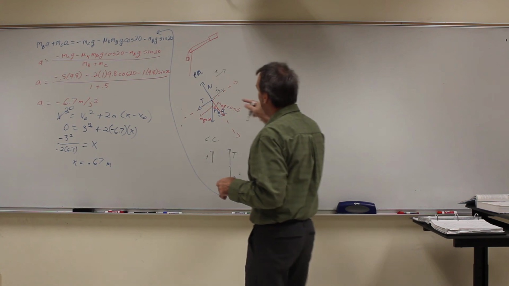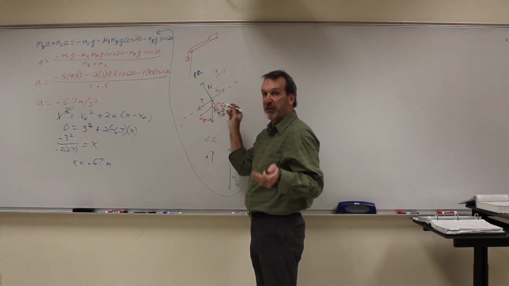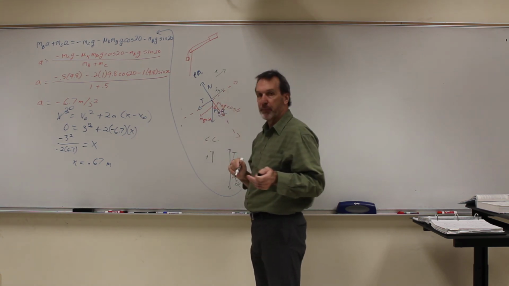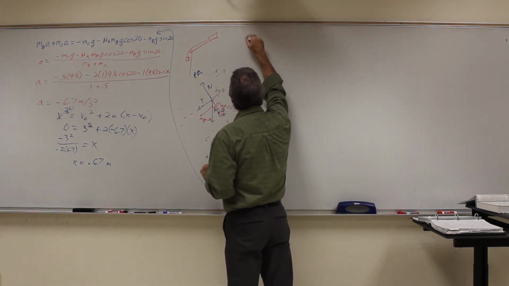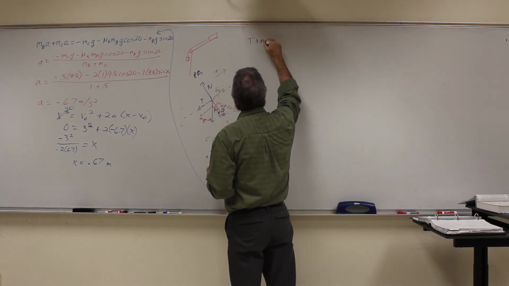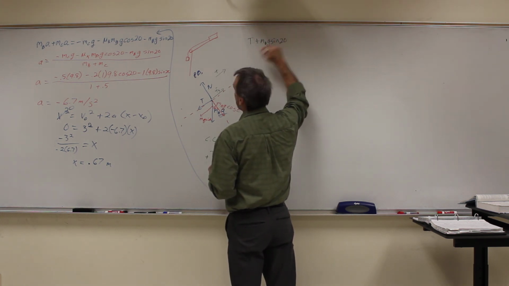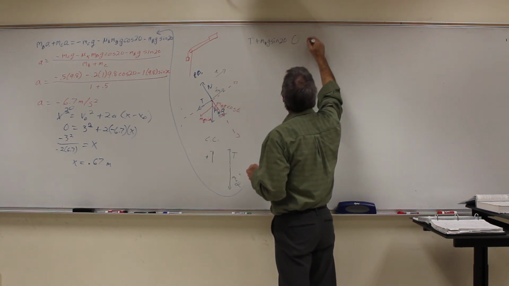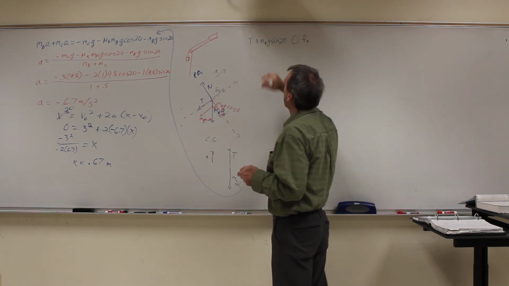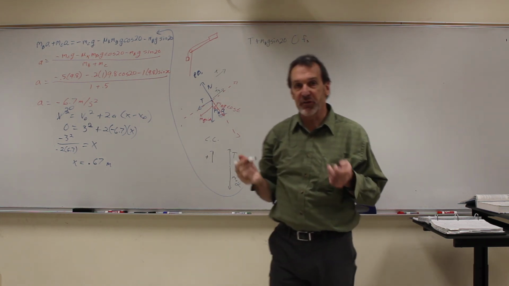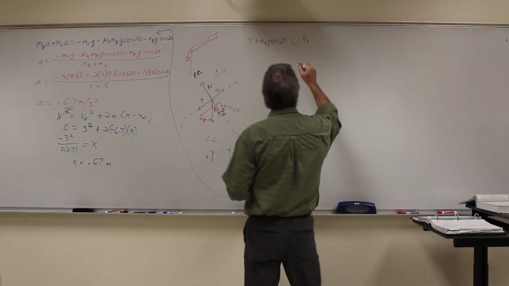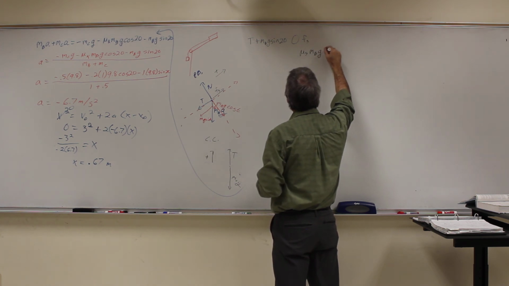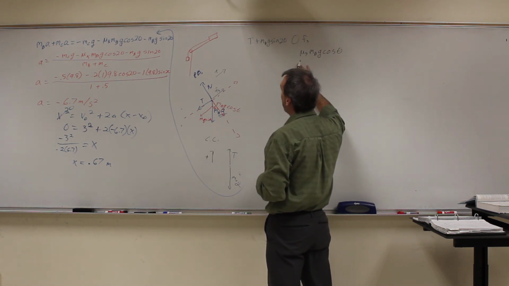And when it gets to that point at the top, it stops. And so it becomes static friction. And the only way to overcome that, to see if it moves, is we have to have more forces going down than we have going up. So the forces going down are tension plus MBG sine of 20. If that's greater than the static friction force, then it'll move back down. If it's not, it'll just stay there. Okay? Well, the static friction force is mu sub s times the normal force, but the normal force is MBG cosine theta.